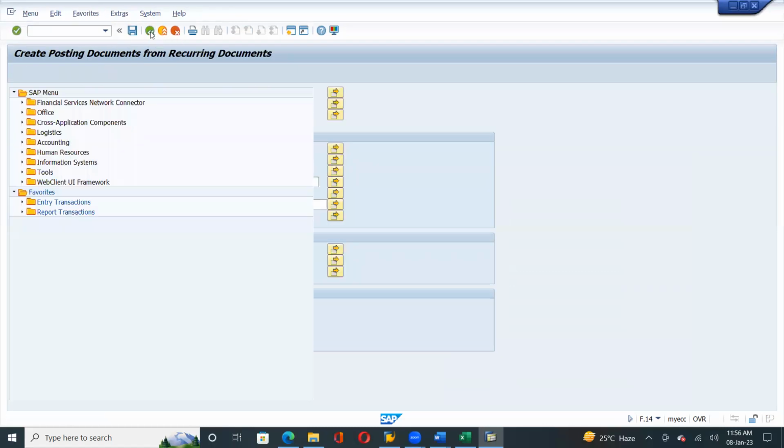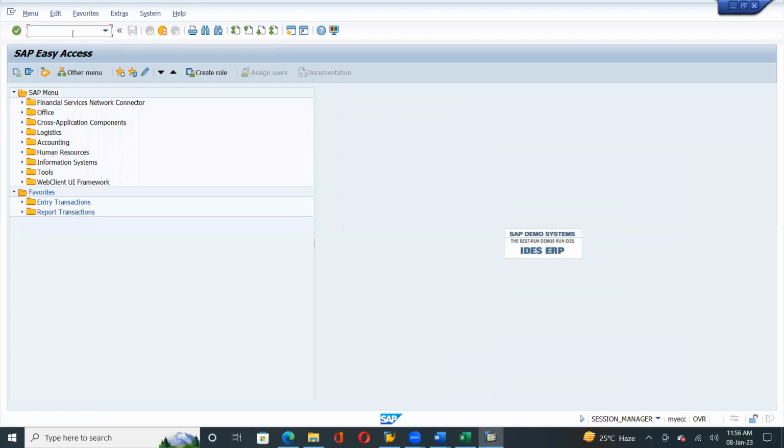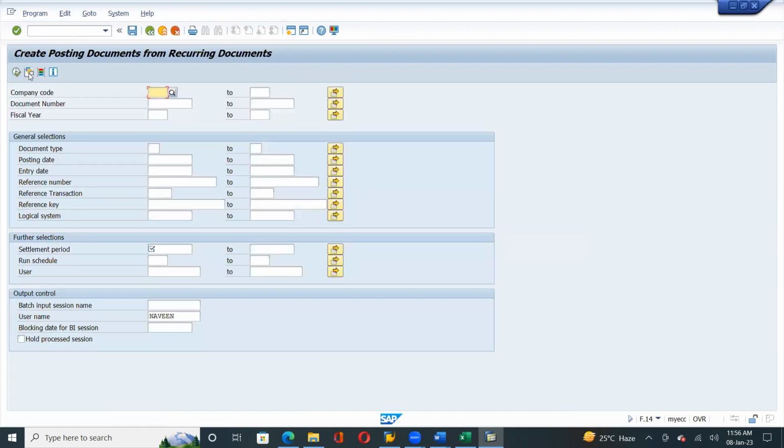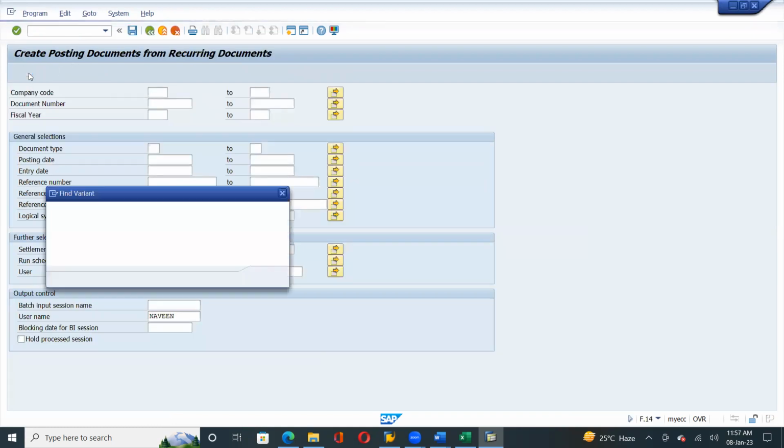I'll come out. So here F.14, I'll come. Select a variant, get variant. So here, variant name.